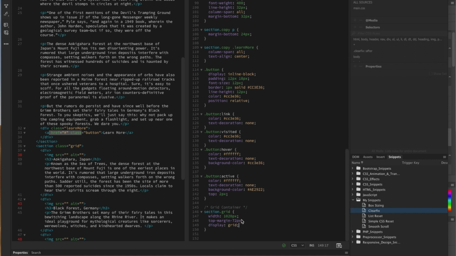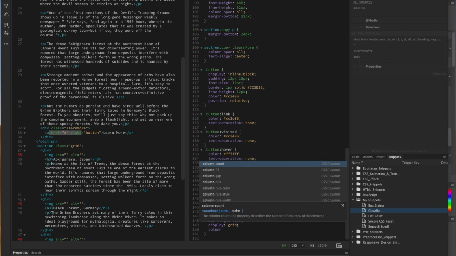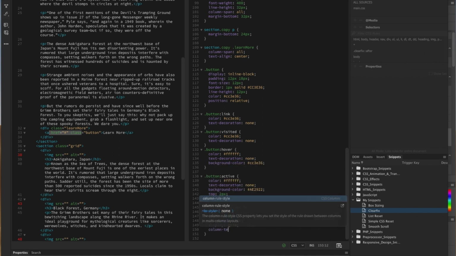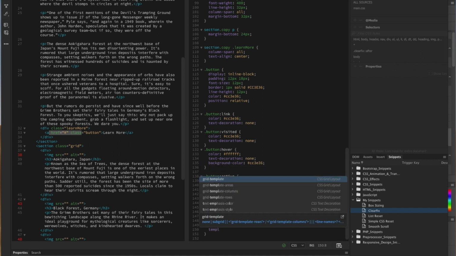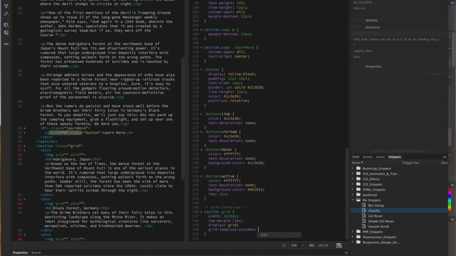That's good. We know we have 3 columns here, so we've got to make sure the template is correct. So grid template columns, that's 3, right? So it's 1fr, 1fr, 1fr. That's what we want. Or this might be easier, we just repeat 3, 1fr.